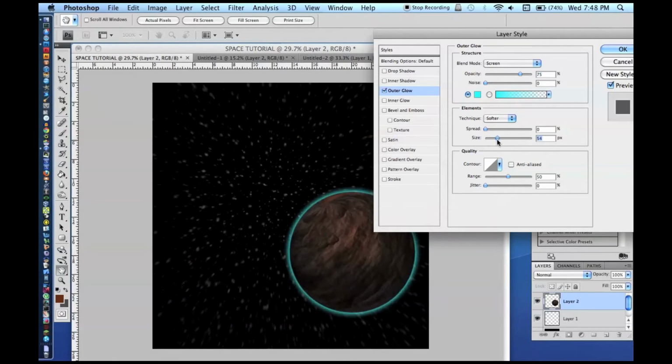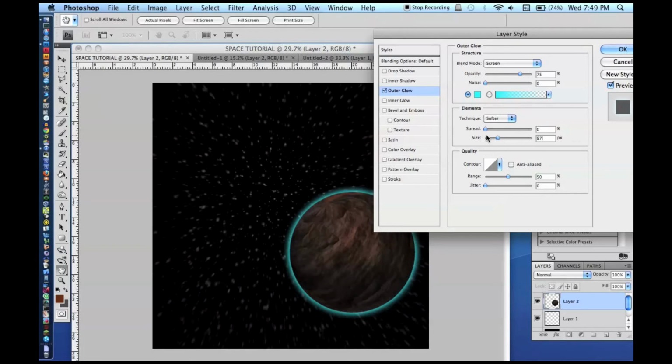And size usually around 49 to 50, although up to 80 will still work. It might just look a little big. I'm going to do 54. No, 56, 57. That's pretty nice. It all depends, obviously. If you have a document 2 times as big, if you're going to use 57 on this size, you're going to want to use 114 on that size, because it's not proportional to the size of the document.